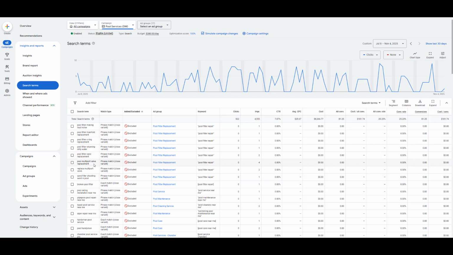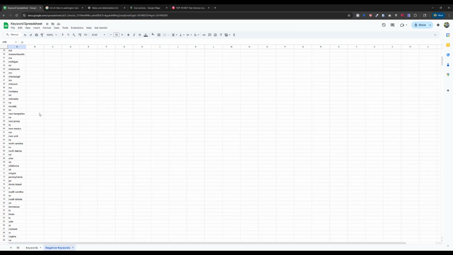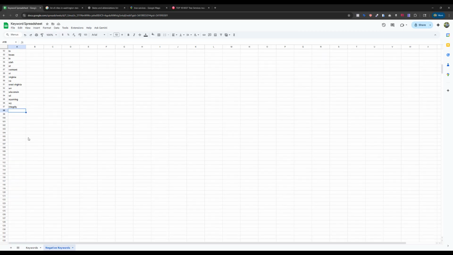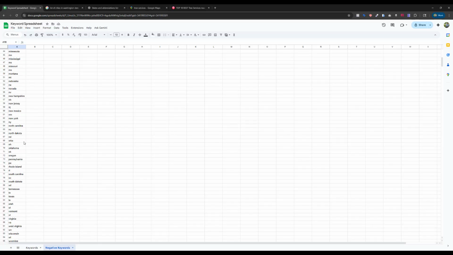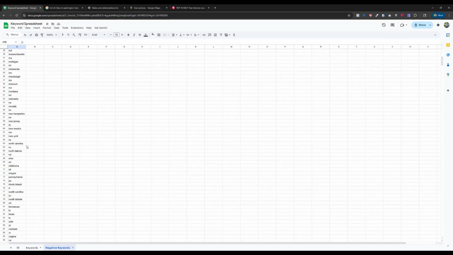So you're just going to monitor these search terms. You're going to add them to your negative keyword list. And the more you do that, the more you're going to clean up your traffic. Now, when you have your negative keyword list together, adding them to your campaign is very, very easy. And obviously you want to have more than this. Usually before I get a campaign together, really kind of digging into things, I will have hundreds of negative keywords. As a campaign gets going, that negative keyword list is going to grow into the thousands as it keeps going.